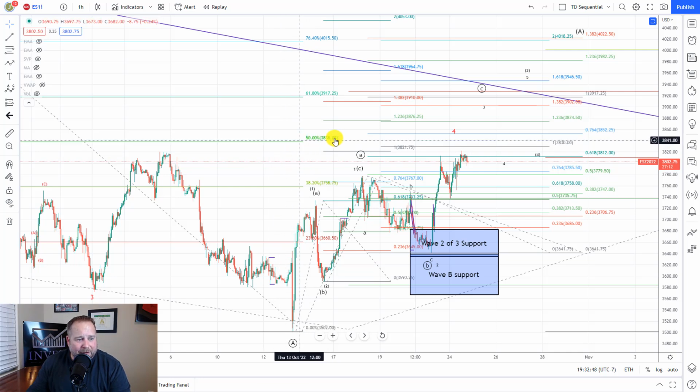So the bears really want to keep it under 38.38. Really, they want to keep it at this 38.20 because once they break through this, they should be able to push up through this 38.38 area. But that's why this area here is so important. So right now there's a battle. You can see they've pushed up. They've been battling back and forth, kind of chopping right through this region.